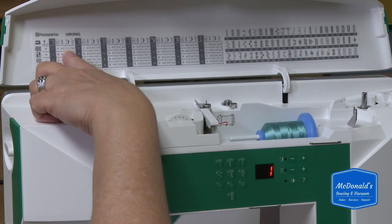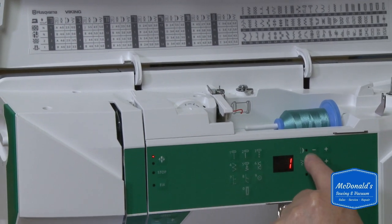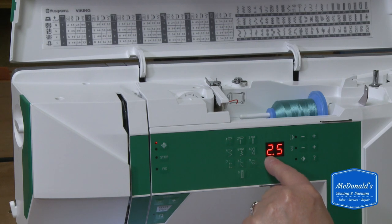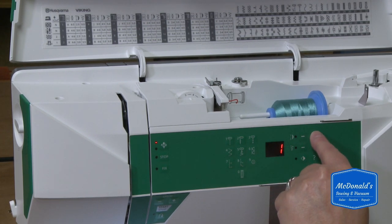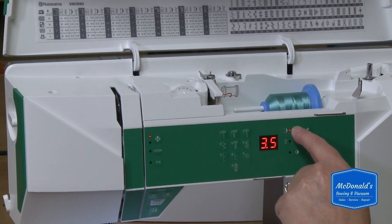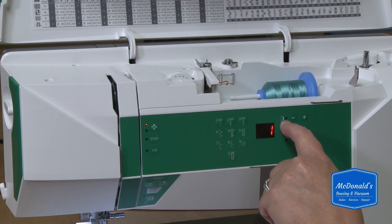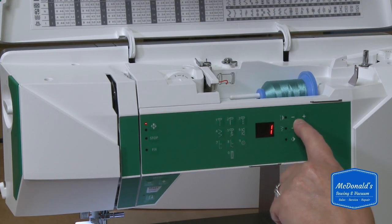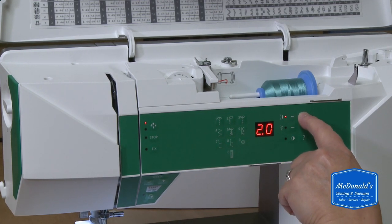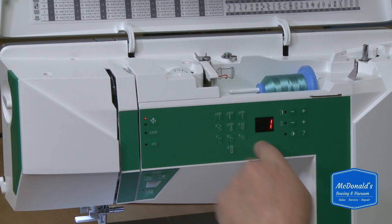The next thing I want to show you is the stitch length. That's what this picture means. And the stitch length you can control right here. You see there's the same picture right here on the front of the machine. And the default stitch length for a straight stitch is 2.5 millimeters. But to increase that, you can press the plus sign, or to decrease it, you press the minus sign button. When the stitch is at its default setting, this little light will be off. If you have moved it away from its default setting, there will be a little light showing right there. So I'm going to go back to the default, which is 2.5. Okay. I'm not going to make any changes to that.